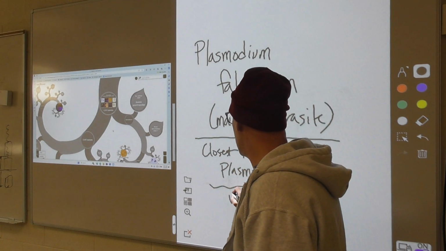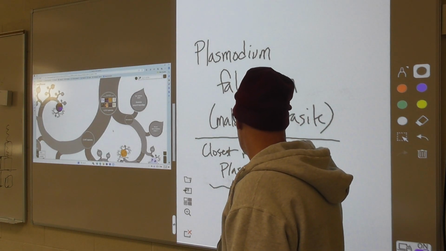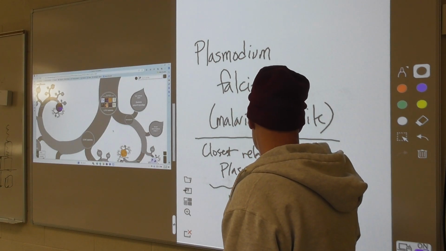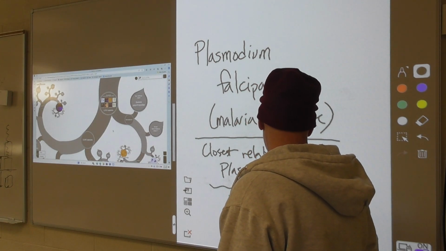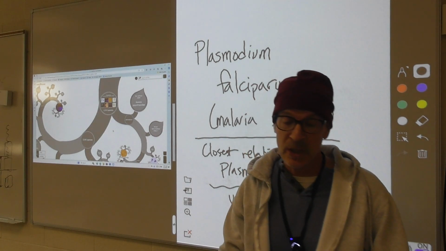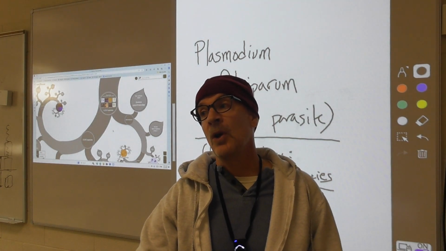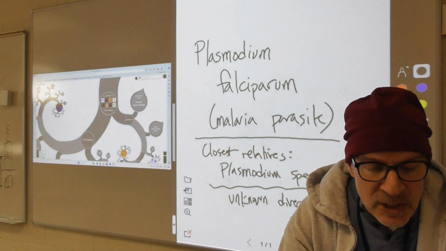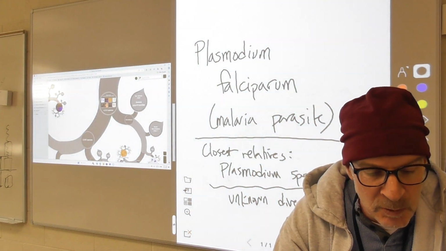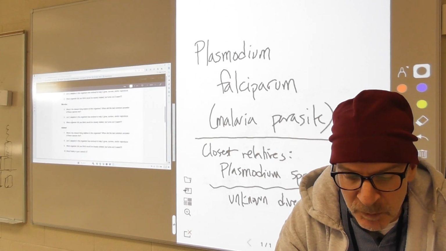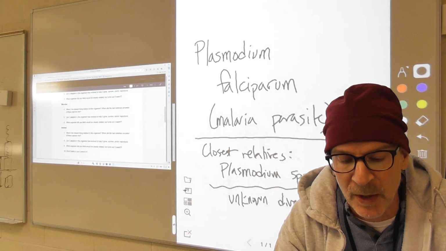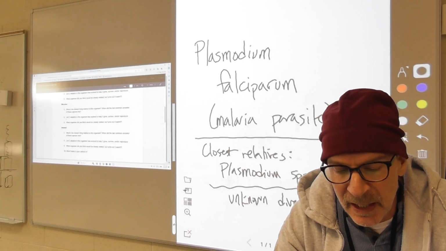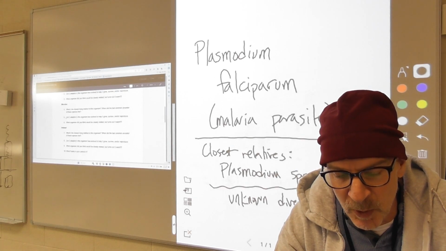So we can just say unknown divergence for that next question. We don't know how long ago these two species separated. So let's take a look then at the last, and what I think is the most interesting question here. Well, I guess there's two more, but this one is the one that I really want to focus on.